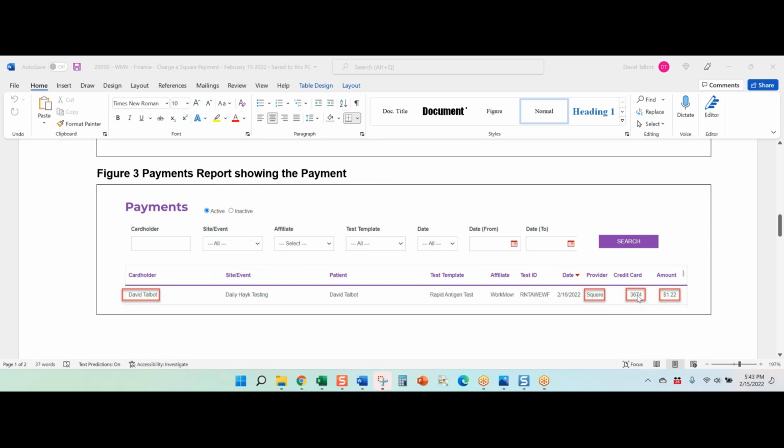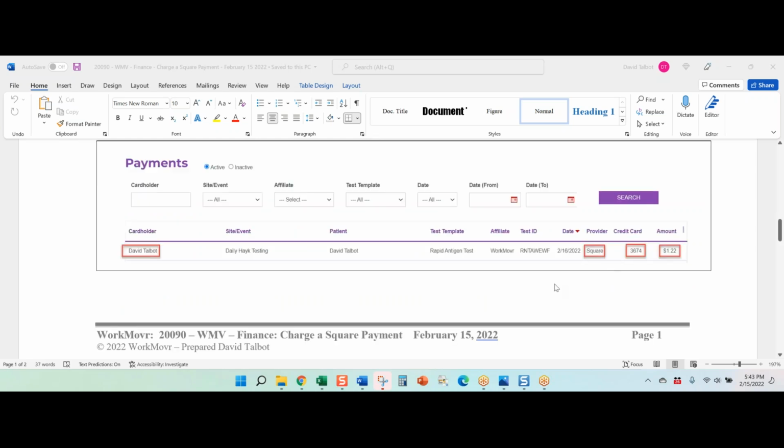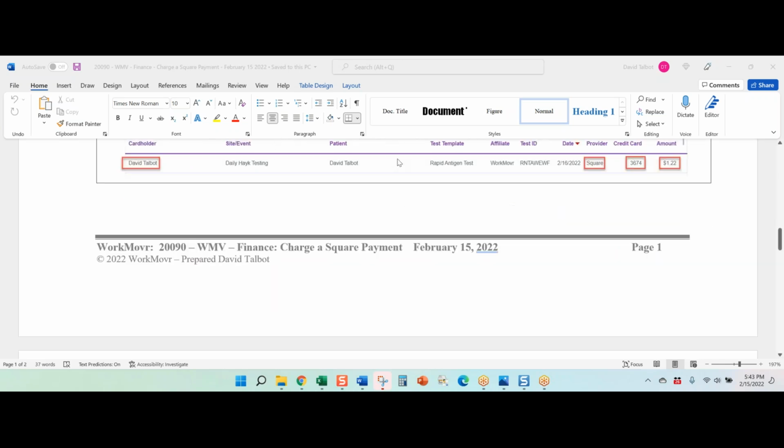It captures the last four of the credit card, but remember, we don't keep the credit card number in Caspio. We do keep the Square or Stripe token in the member or element record, because we need this for subscriptions, so that we can say your subscription is with your credit card ending in 3674. Do you want to change your credit card? Also, if you have another charge that comes later, we can remember the credit card token and say, do you want to use the credit card ending in 3674? But we don't store anything else about the credit card number in Caspio.